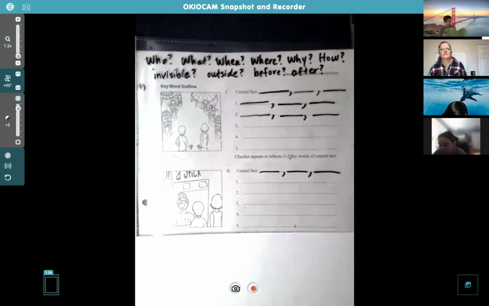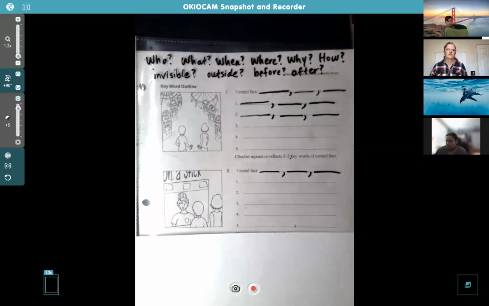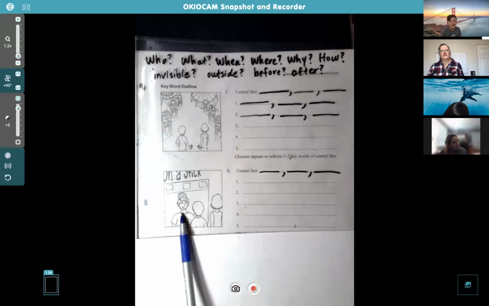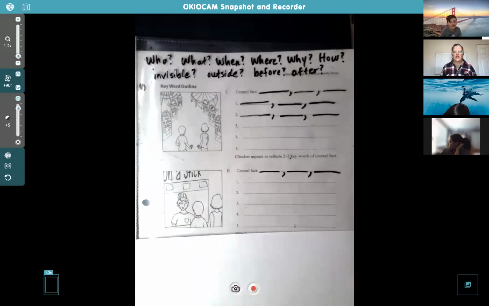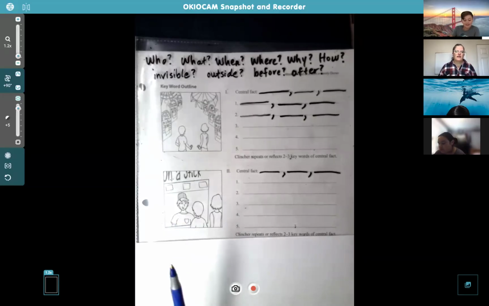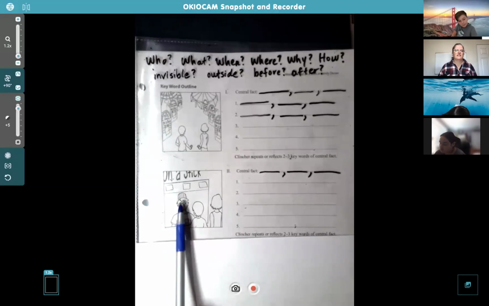I don't think he's buying something. I think the people outside are buying. Wait, that's them? Oh yeah, these two are the kids right here. And this guy's inside. He's inside his little booth and he's the one taking their order. Does that make sense? I just thought he was the boy in there. I think he's inside the booth. Yeah, because it says guy on a stick. Exactly. That's inside.